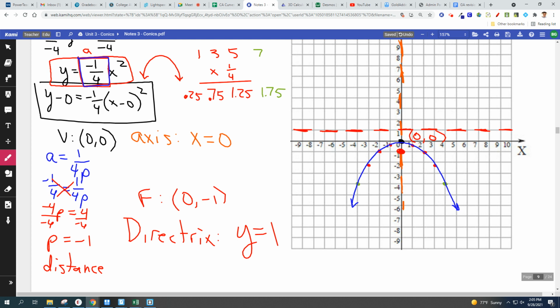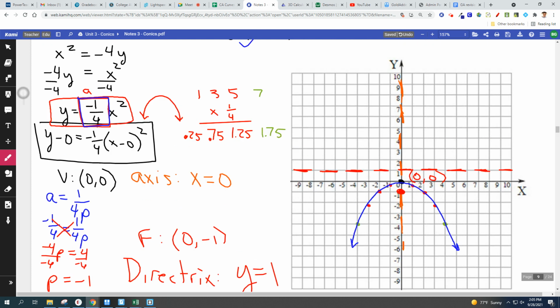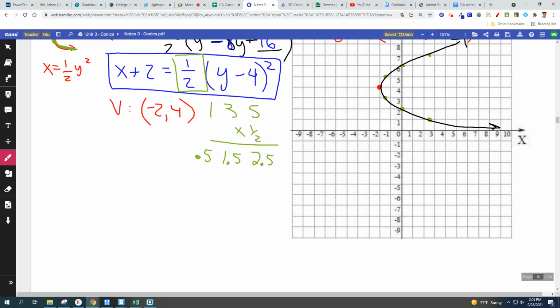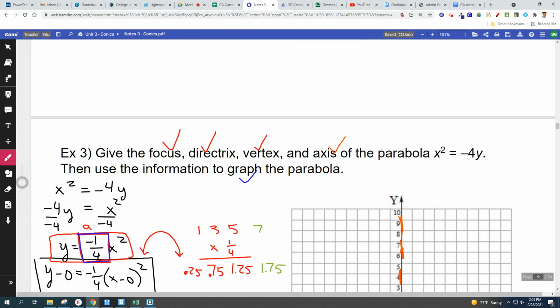Yes? On the last one, we put the focus point above and then the directrix below. Why is that? It depends on which direction we're open. Okay? So if I was doing this one, the focus is going to be in here somewhere, inside, and the directrix is going to be outside every single time. So it's never inside. It never goes through the parabola. It's always on the outside of it. What is? The directrix. Yes. So if I do it this way, the directrix over here and the focus is in here. The focus is always inside. The directrix is always outside. Great question.